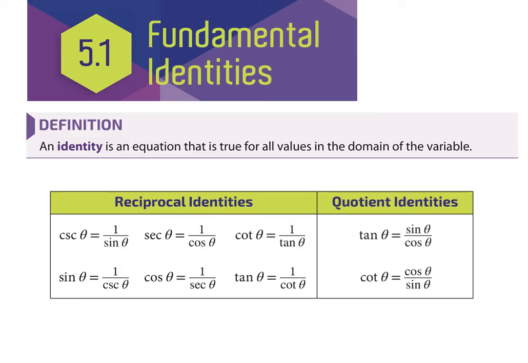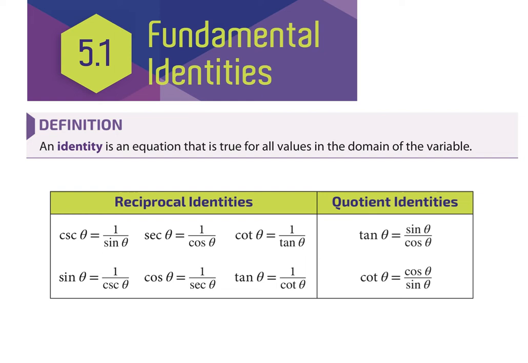Fundamental identities. So it talks about the fact that we have conditional equations. These are algebraic equations that we have been given over time. They give the example of something like 5x plus 3 equals 13, and you find the solution, which is a true statement. And then you can get a false equation, where there's no solution.